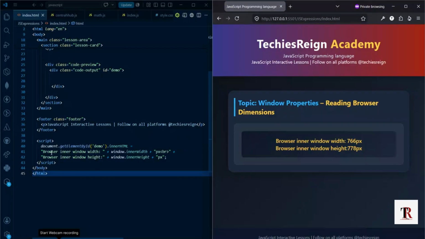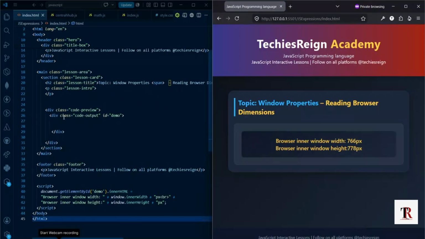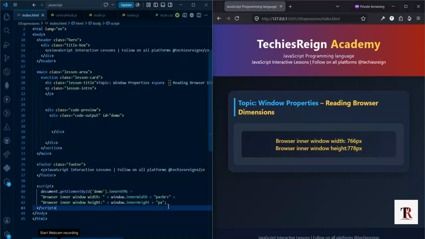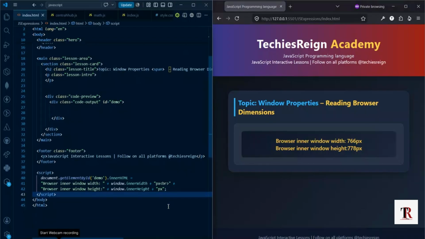document.getElementById targets the empty div we have here, and glues whatever is measured for the width and height numbers into a text sentence to display them on our page. So what we just did is that the window.innerWidth property reads the current horizontal width of the browser viewport, and the height reads the height of the browser viewport. This is how you can get to know the width and the height of your browser.